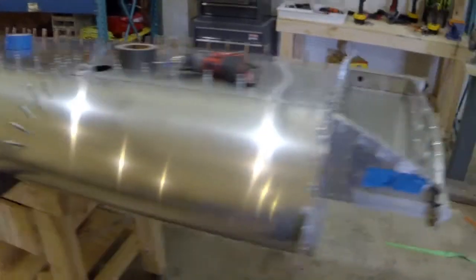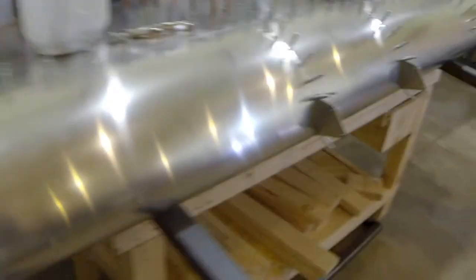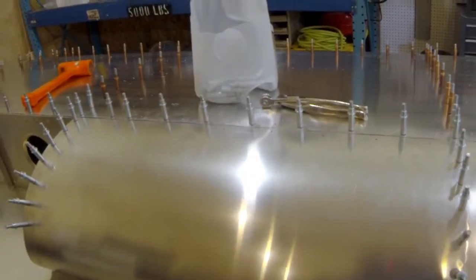Kind of got in the groove and forgot to stop and take a video, but the front leading edge here is drilled out and Clico'd on. There's some little wave action going on here — not sure if I got a crinkle in it or if that's just the way it is. A home built help video had a similar situation, so I think it's probably pretty normal. I was able to get a pretty tight seal all the way around, not really much of a gap.